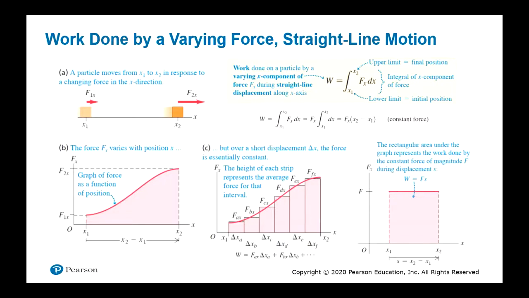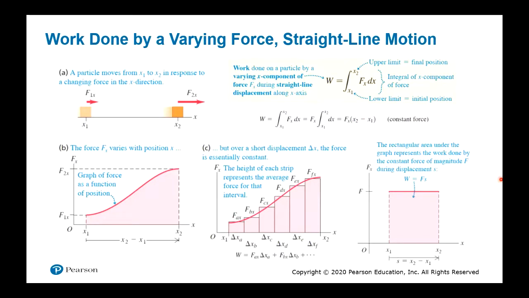So we can check if the one we learned in the previous discussions will still work. So we consider Fx as a constant. This means the integral of Fx dx is equal to Fx times (x2 minus x1). This is because we treated Fx as a constant, so it will not undergo the integration. So we're left with Fx times (x2 minus x1), and x2 minus x1, as you can remember, is just equal to the magnitude of the displacement s.